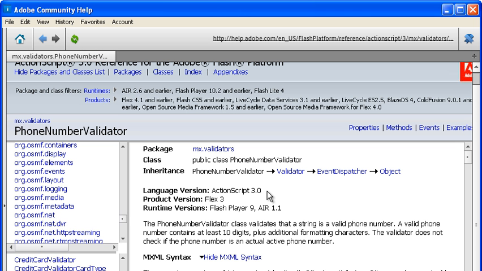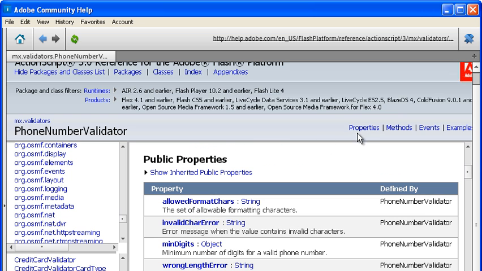Each validator subclass has a set of properties that allow you to turn on specific validation rules. The phone number validator class specifically validates for phone numbers. I'm clicking on the properties link in the upper right corner of the AS docs so that you can see the validation properties that are supported by this class.